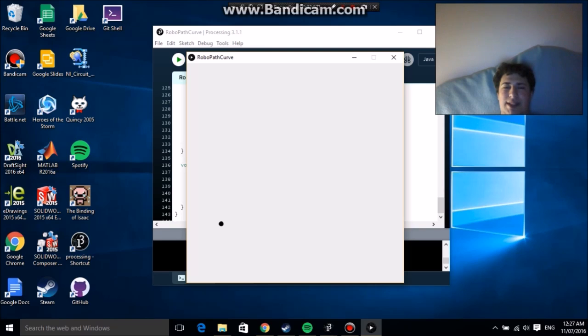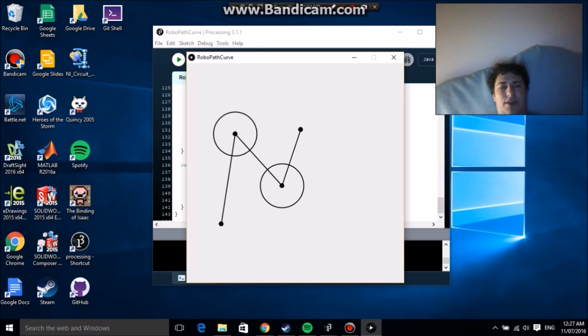If I have 2 points, nothing much happens. But once I add a third, I've also decreased the line thickness. Once I add a third point, it starts showing the curviness, where it starts showing the circle that the path is going to wrap around.